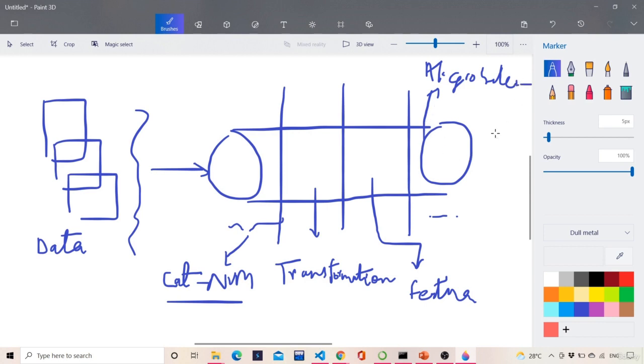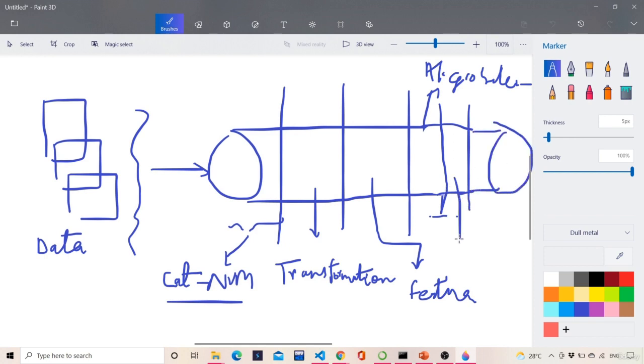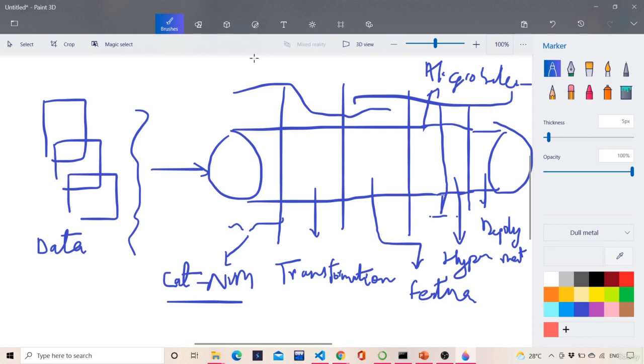After this there will also be hyperparameter tuning, and many other steps. So let's say this is some algo, and then over here the hyperparameter tuning phase will be there, and then the deployment phase. Deployment of the machine learning model as a pickle file. So this entire stage, whatever I just said and drew over here, is nothing but a pipeline.